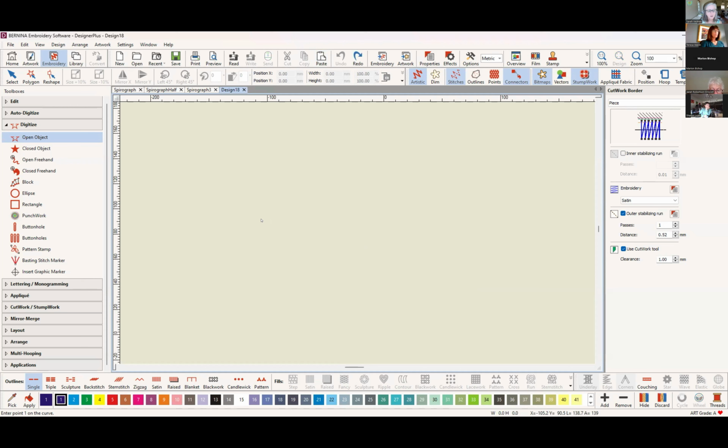What do you want me to do? So over on the left-hand side, click on the ruler. And that will give you a guideline. There you go. Now left click on the guideline anywhere.